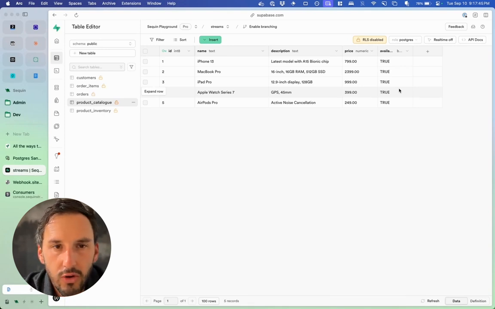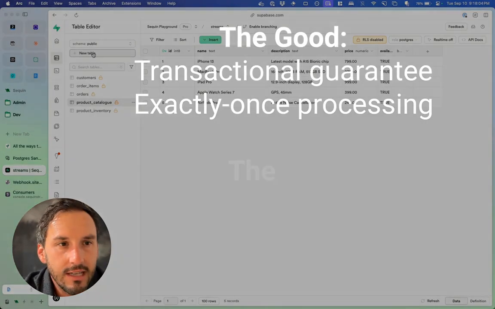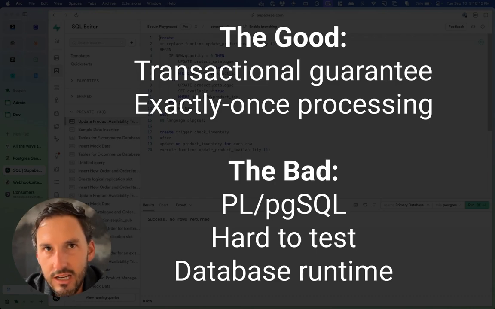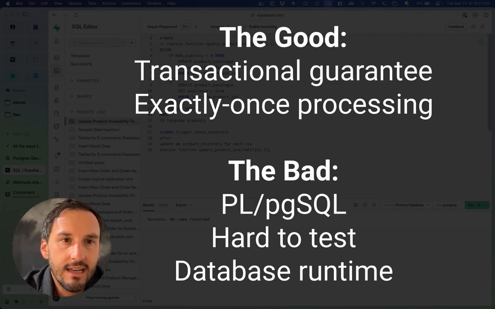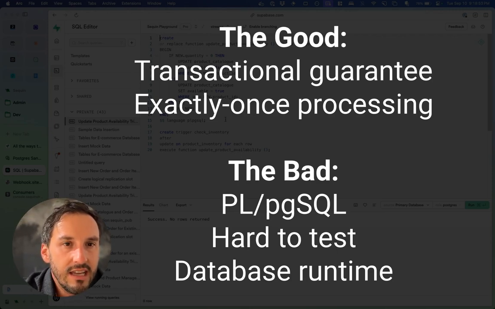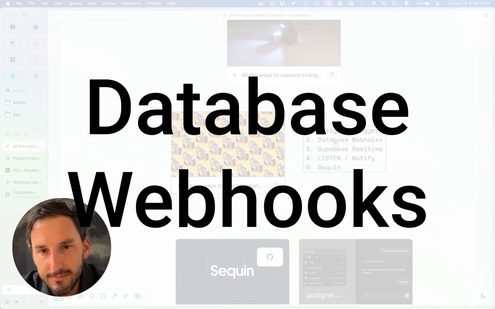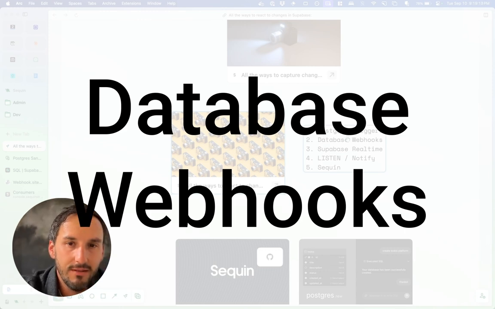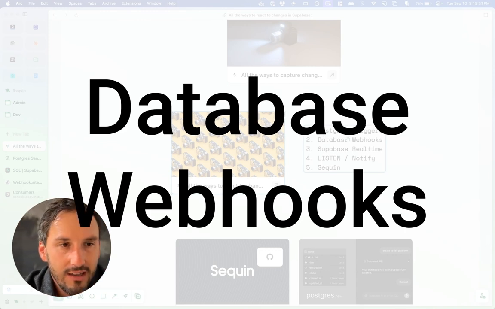The transactional guarantee on triggers is amazing. I know no matter what changes that row, that the availability is going to update correctly. The downside, first, if there ever is an error or issue, I know transactionally it'll roll back, but it can be a little hard to debug and figure out what's going wrong. The second is I have to manage this function in my database. And last but not least, the impact of this trigger can only happen in the context of my database. Supabase has made it possible for a trigger to do something outside of the context of the database through webhooks. Let's dig into that functionality.